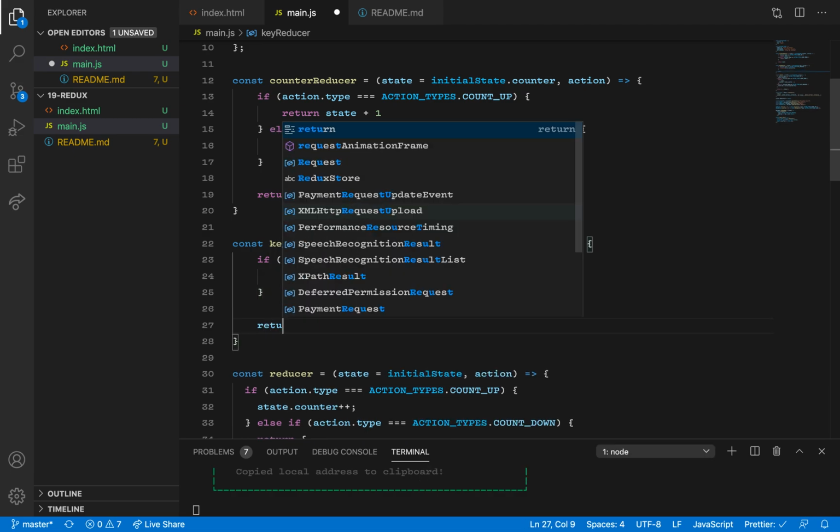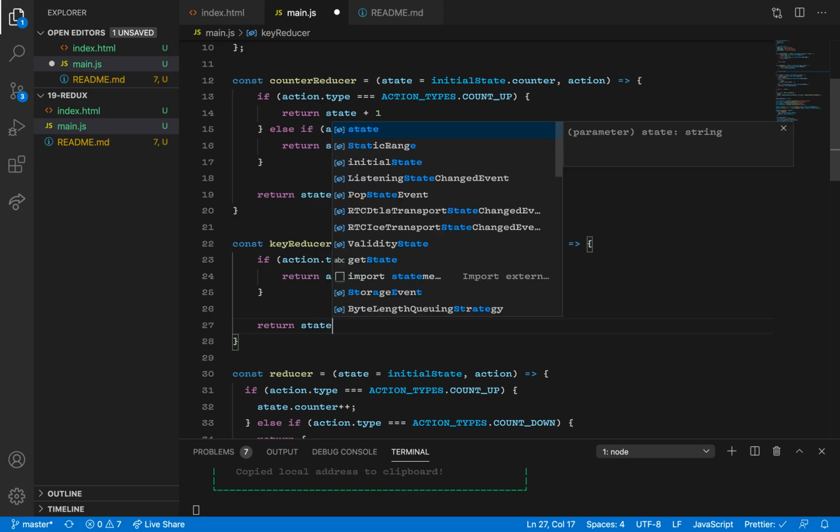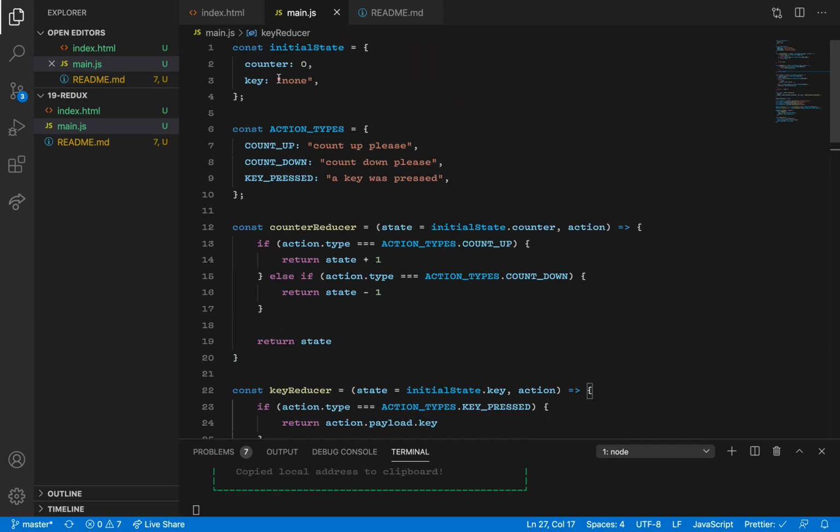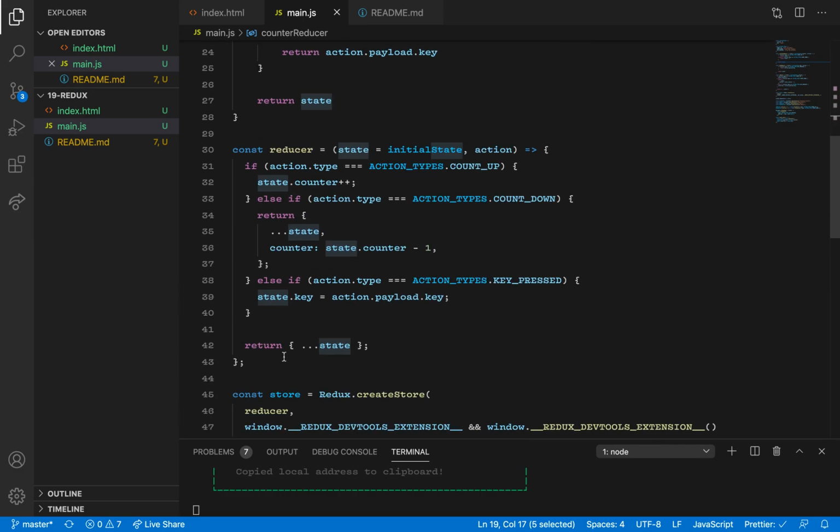Otherwise, we return the state unchanged. So in keyReducer, we return the new value, which is just the key in the payload. And in our counterReducer, we return the value that goes here: +1, -1, or just no change.